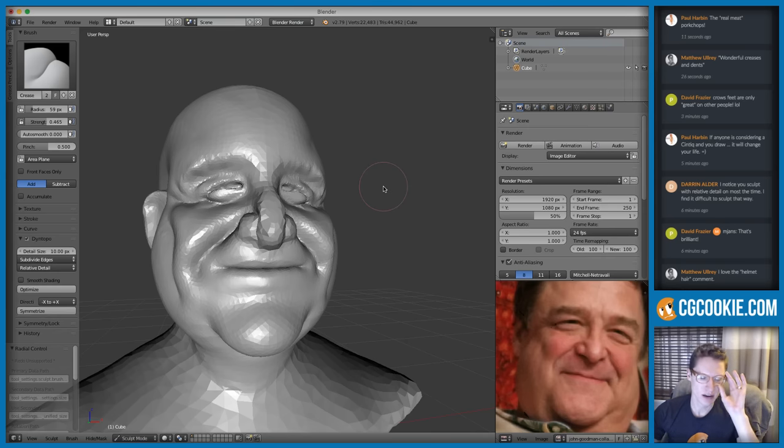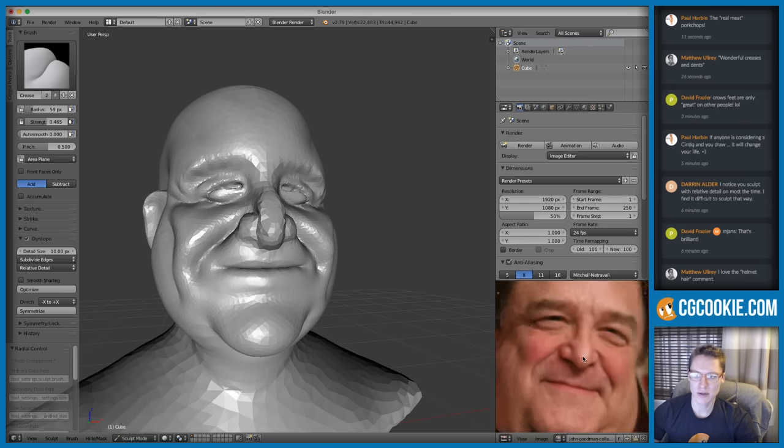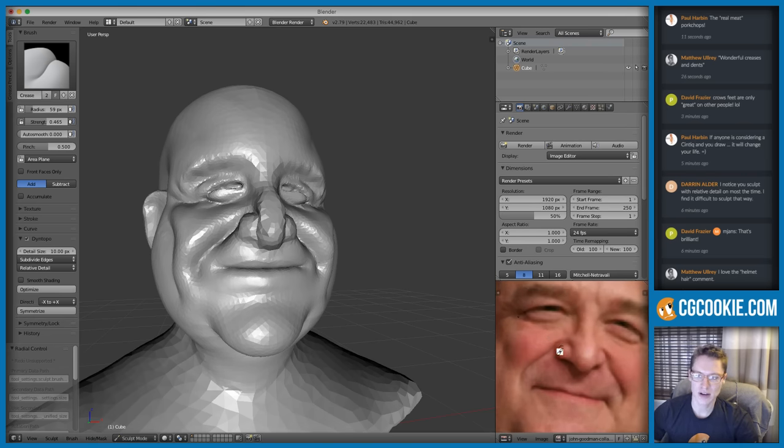Again, constant thing that I'm doing is looking back at his features, exaggerating them in my head. So the nostrils, to me, they look really small, and so I'll just try and make them even smaller. And then the front of the nose being bigger, we'll just push that a little bit farther. So these are the shapes that I'm breaking down.